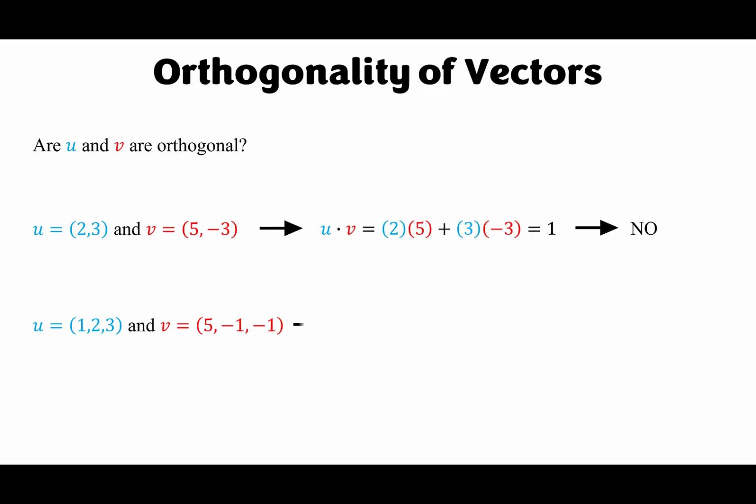Okay, the next example, do the dot product between u and v. You do get 0 in this case, and so that is orthogonal. Those two vectors are orthogonal to each other, and the reason is the length between u and v and u and negative v are the same based on the previous math that we just did.